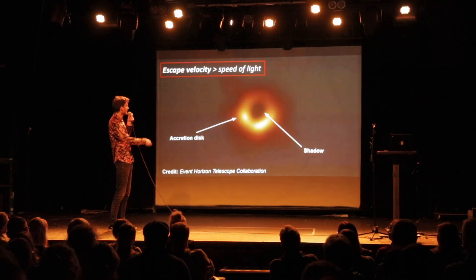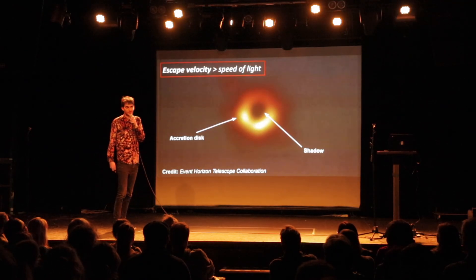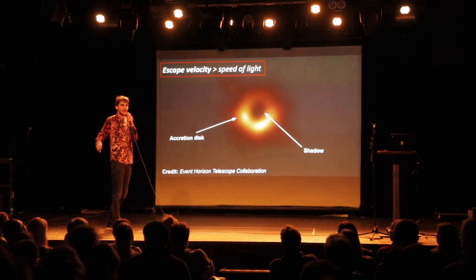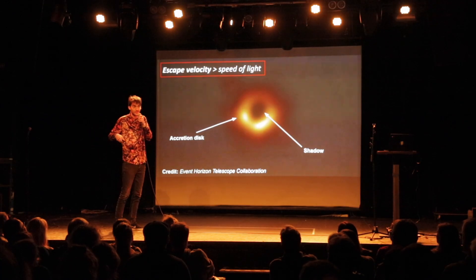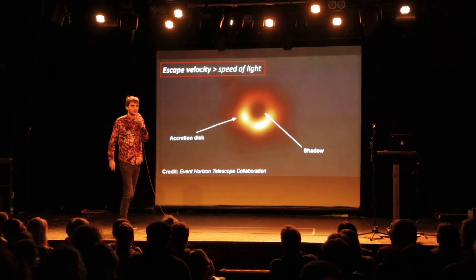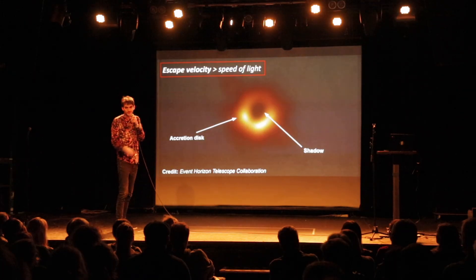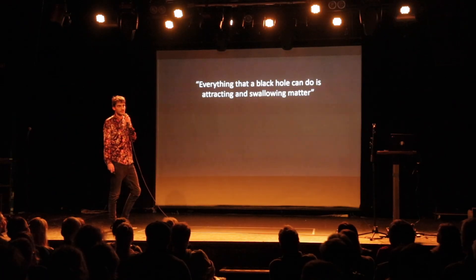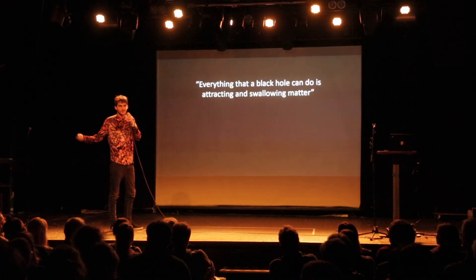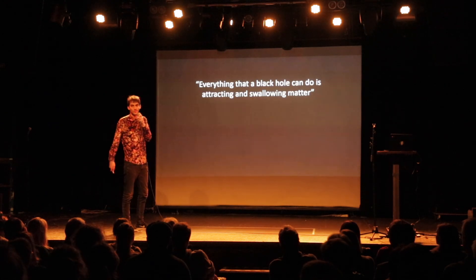Here we have one of the only two real images we have of a black hole so far. It's from M87, a very distant galaxy — a supermassive black hole. What you see around it is the accretion disk: a very hot plasma of gas orbiting around the black hole, slowly falling into it. The dark part at the center is the shadow — the region where light cannot escape. Usually when you attend a talk about black holes, you go home remembering that all a black hole does is attract stuff, swallow stars, and nothing gets out. But actually nothing is less correct than that.